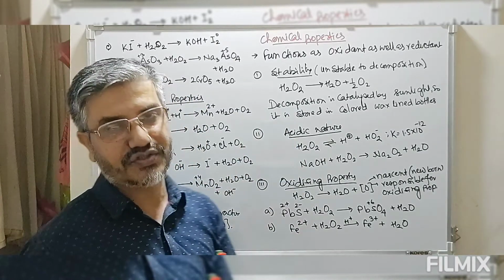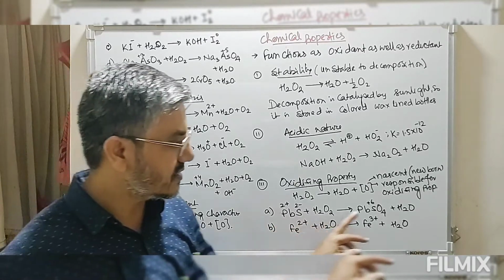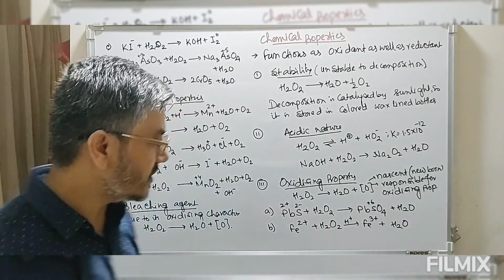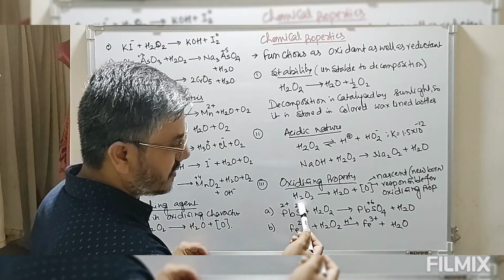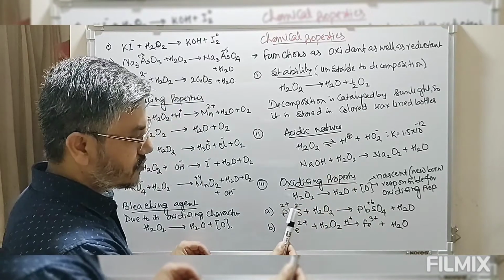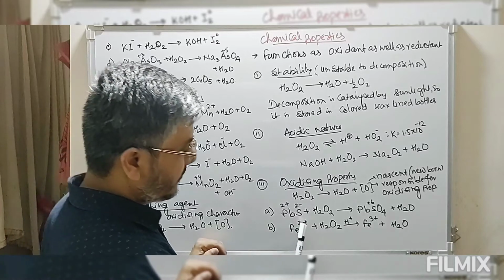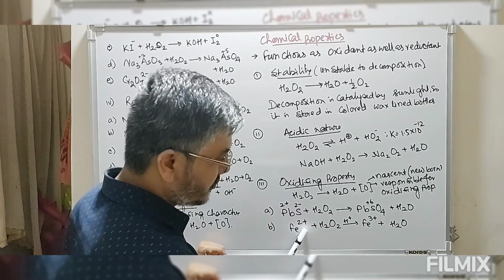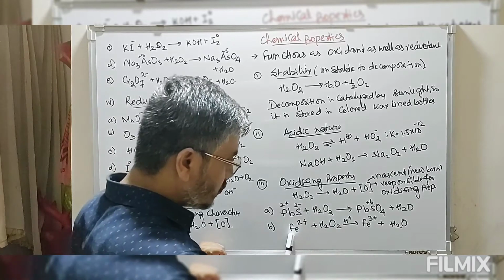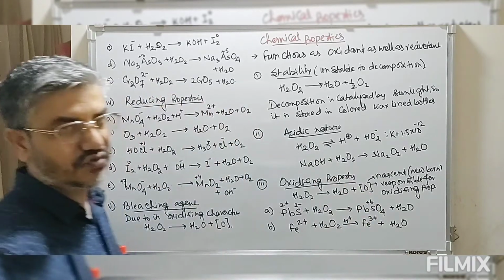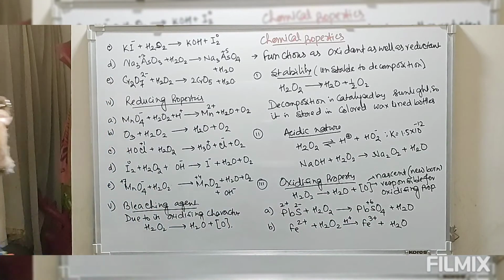So we have some of the reactions here. Look at this, lead sulfide on reaction with hydrogen peroxide is converted into lead sulfate plus water. In this reaction, sulfur, which was initially in -2 oxidation state, is oxidized to +6. So sulfide is oxidized to sulfate. Take this, we have ferrous, iron in +2 oxidation state, when made to react with hydrogen peroxide in acidic medium, +2 is oxidized to +3. So ferrous iron is oxidized to ferric iron.